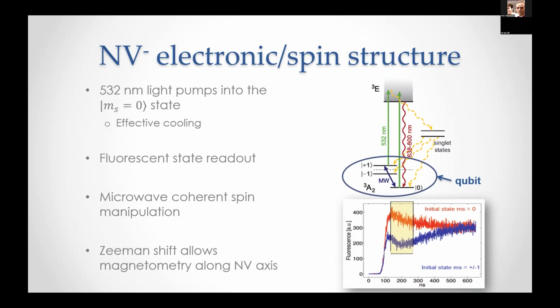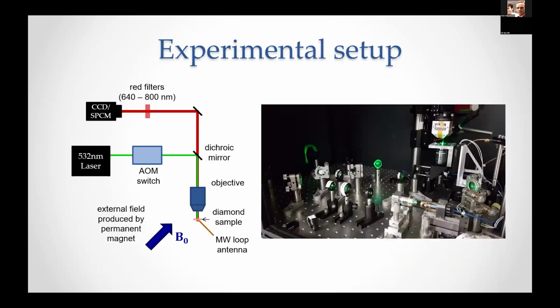Other questions? Okay. So the experimental system is essentially an optical microscope. This is just a picture of one of our systems where we have an inverted microscope with an objective here. The diamond is sitting here. On top, there's just a static magnet that we use to apply magnetic fields to the sample. And the whole thing is sitting on top of a microwave antenna with cables coming out that allow us to drive this spin transition. So in principle, this is a relatively simple experimental setup if you're thinking about room temperature spin degree of freedom type experiments.